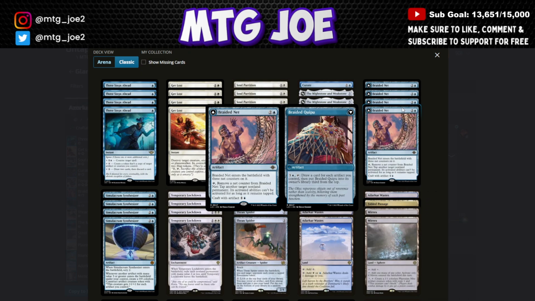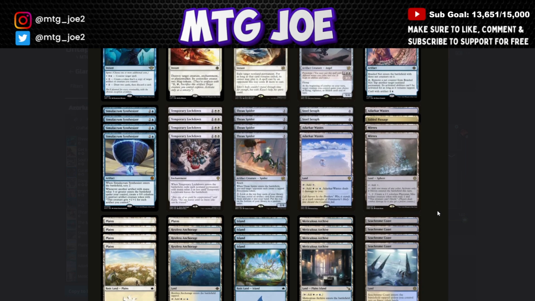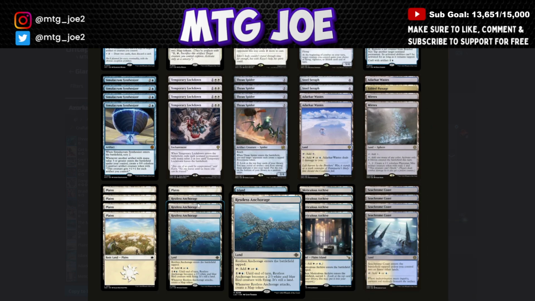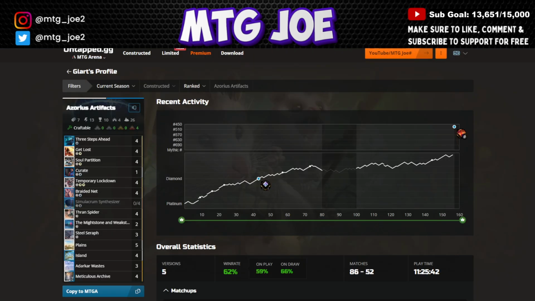So Braided Net, you have the ability to tap things down. Get Lost, Soul Partition, Three Steps Ahead, Lockdowns for all the aggressive decks. You're playing a lot of colorless stuff, so you can accommodate Murex, Fable Passage mixed into there as well. And then Restless Anchorage can be another win condition. So we're going to go to best of 3.